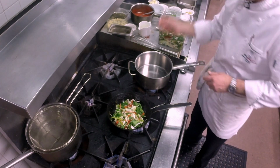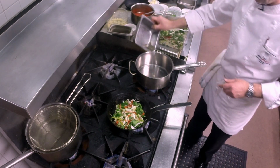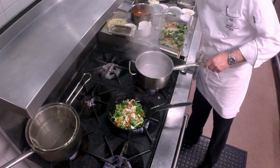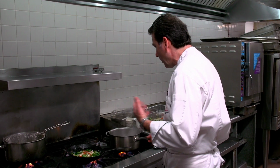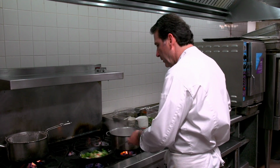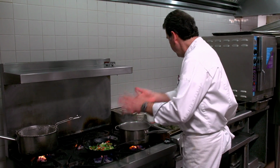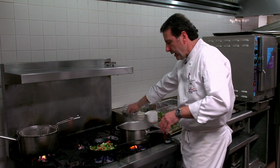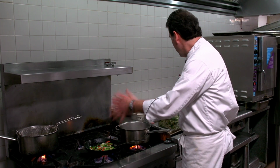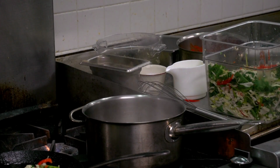So this cream sauce, it's kind of like a beurre blanc, basically. But I'm kind of creaming it out just a little bit here. Okay, so that gets some salt and pepper. All right, and then this beurre blanc, I have some white wine, and I've got some shallots that I started out with there, okay? And then here, I have a little bit of lemon juice here, okay?